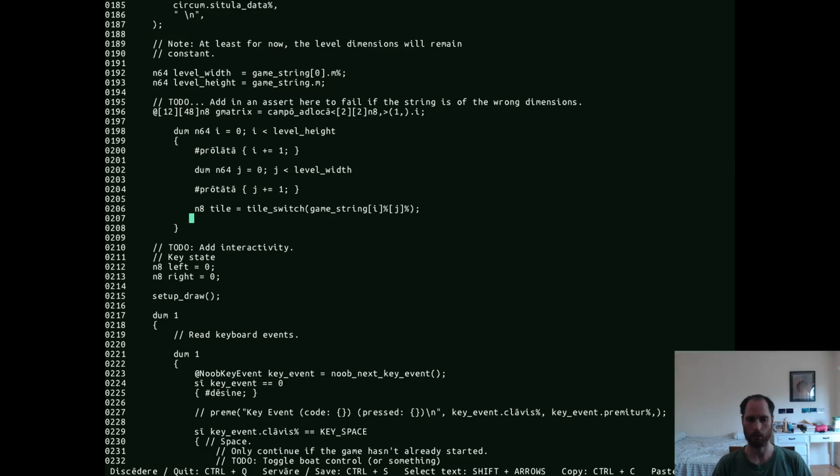Then we want to actually specify the G matrix coordinates of this. So now here, assign to this memory location the result, that's the tile. Okay. And hopefully that's kind of it.